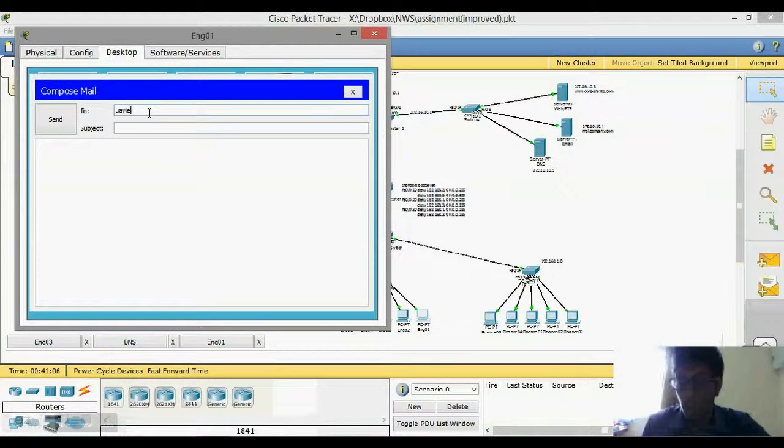To compose, we just have to type user2 at mail.com.